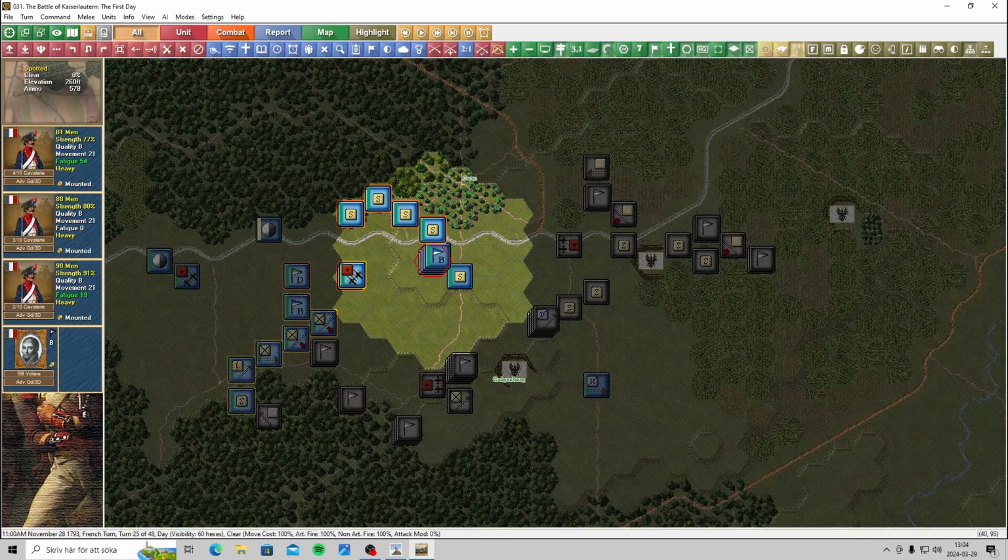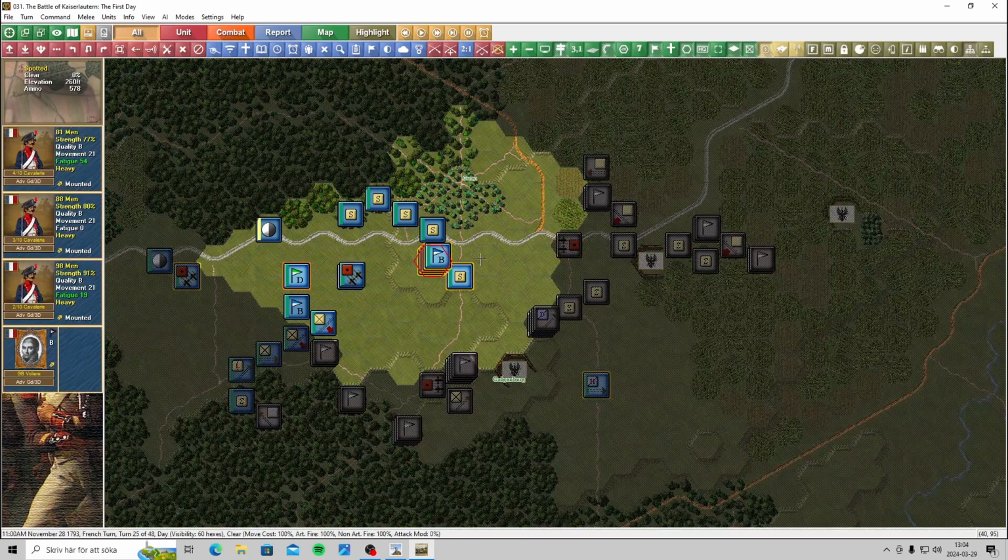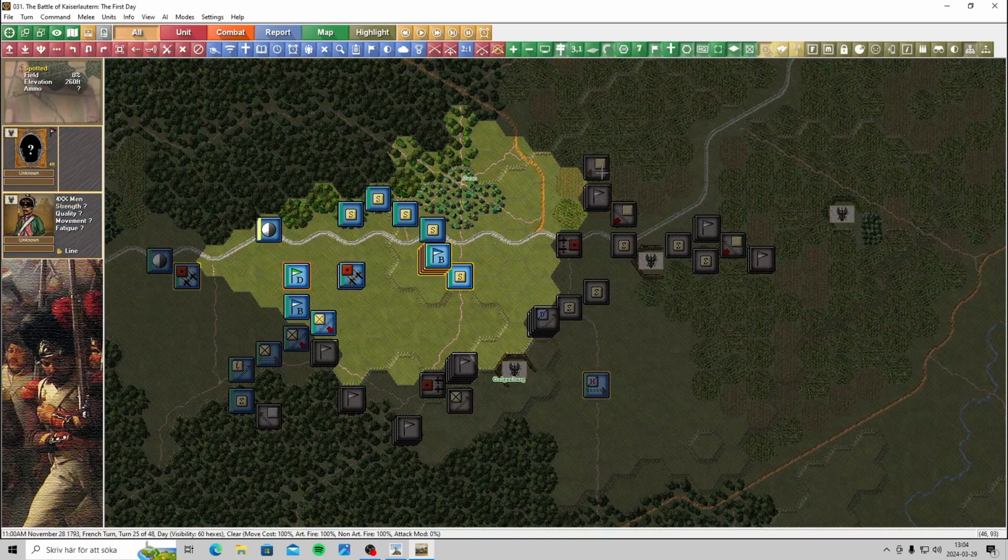Right, we need to get these guys out of there ASAP. I'm not very comfortable doing a charge versus these guns. What's he got over here? Lots of infantry lined up. Any more guns? Looks like he has those positioned there. So it's just going to be hard for us to try and get past those guns without taking horrendous casualties.